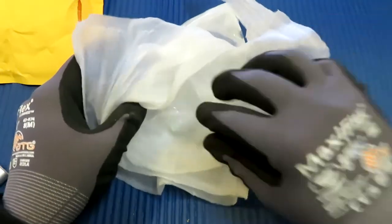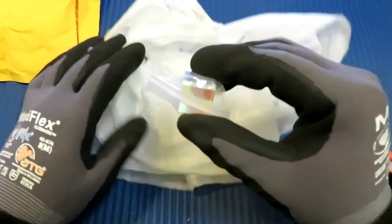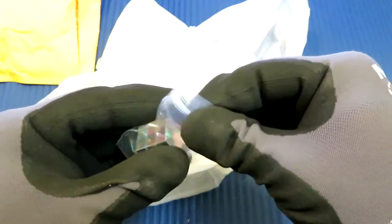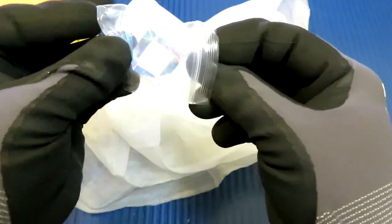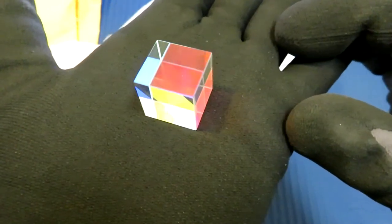Wow. This is something not related to the electronics. This is just purely a random thing that I wanted to buy. And this very little precious thing.